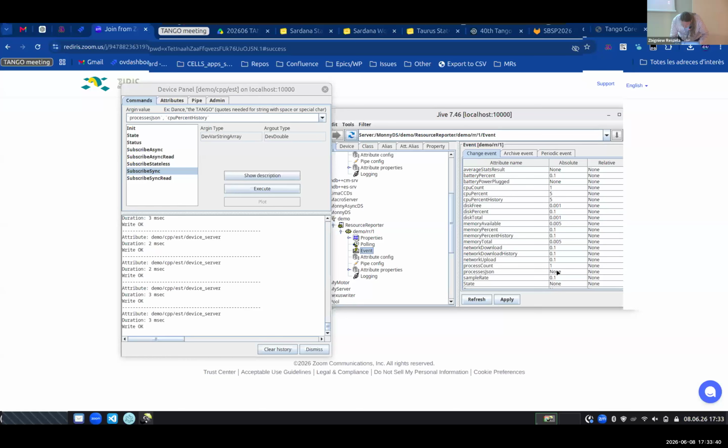So we have a processes JSON here, enabled, and it says processes attribute not found. What did I change here? Okay, I think it's correctly written here, but processes JSON.